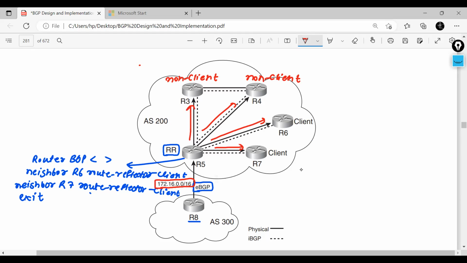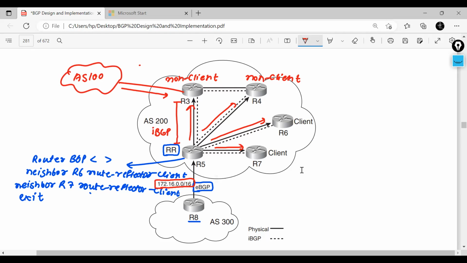This is not something new, as we know that if a prefix is received from an iBGP neighbor, RR is going to advertise that prefix to the next iBGP neighbors. But if you have an AS here, for example AS 100, R3 will receive a prefix. Normally between R3 and R5, what kind of neighborship is this? iBGP, right?